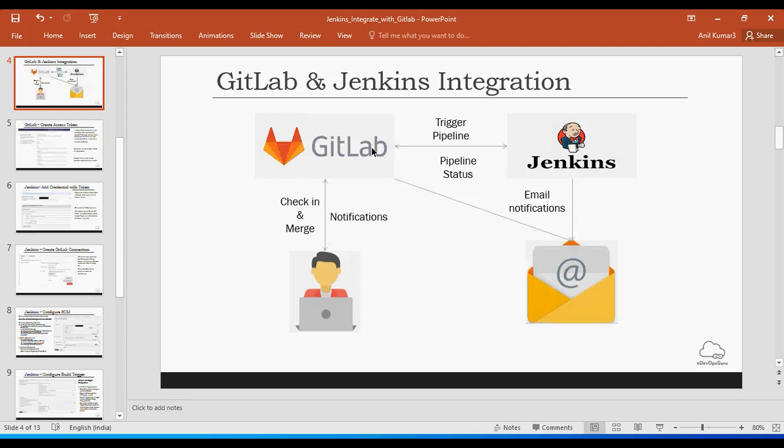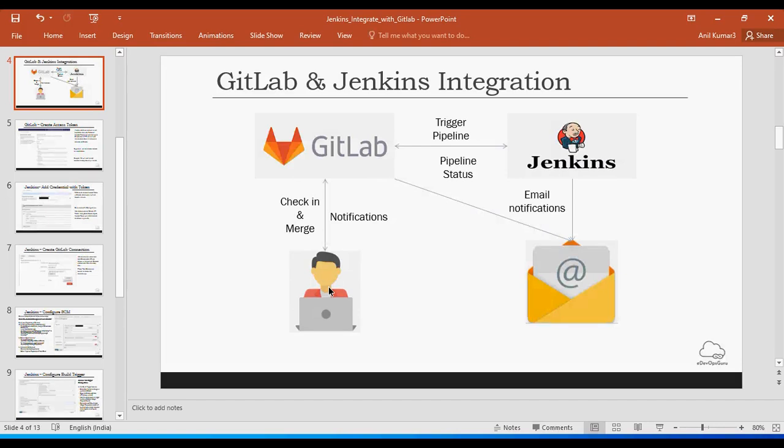So now we have configured GitLab. We have triggers for the pipeline using webhooks. Status we have also configured, so now Jenkins can send the status back. We have also integrated the merge request with GitLab.